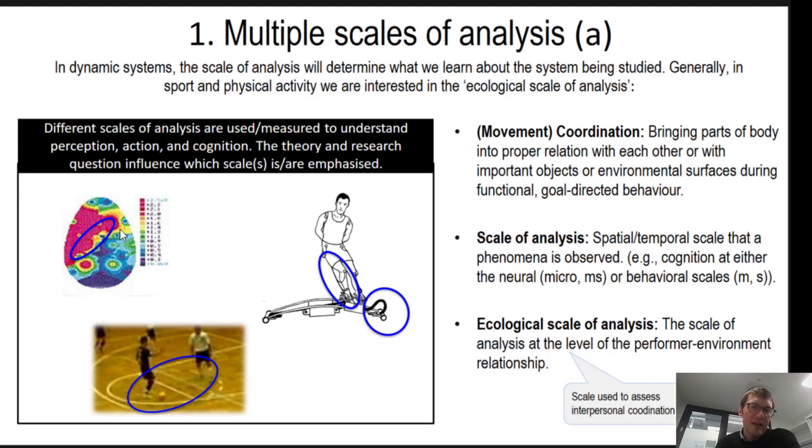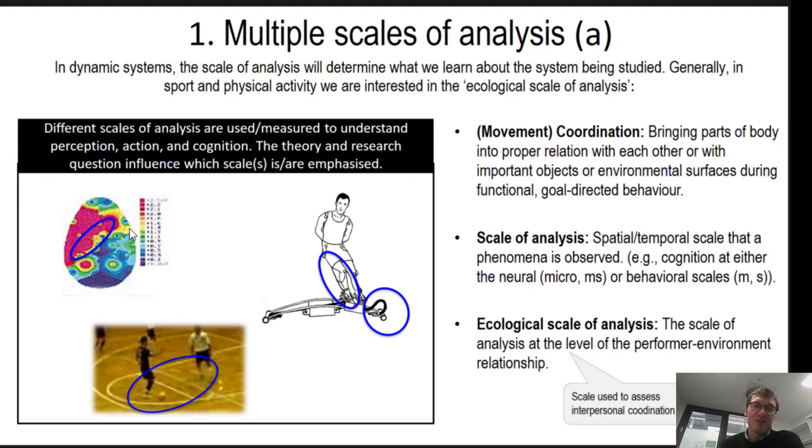So I've represented here 3 different scales of analysis to exemplify this idea. The first scale, we spent some time looking at, is the scale where we look at the interaction between different brain regions representing components in a dynamic system. So we might have a brain region for motor planning or strategic control and verbal cognitive regions of the brain. If they're interacting, we're looking at the scale of analysis of the neuron, of the central nervous system or the brain.